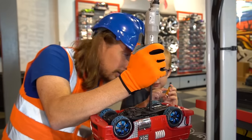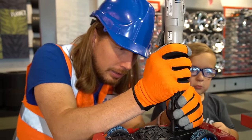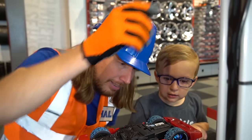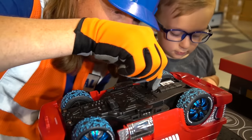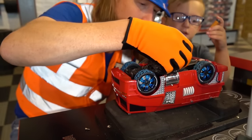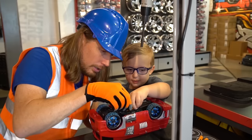All right. Look, it doesn't go in trash cans. No, we can't put those in trash cans, right? Easy, easy. Look how tiny that screw is right there. All right, you got it? It's tinier than a mouse. Oh, it is. So we're gonna put it to the side so we don't lose it. Okay, so now, do you know how to put a battery in?